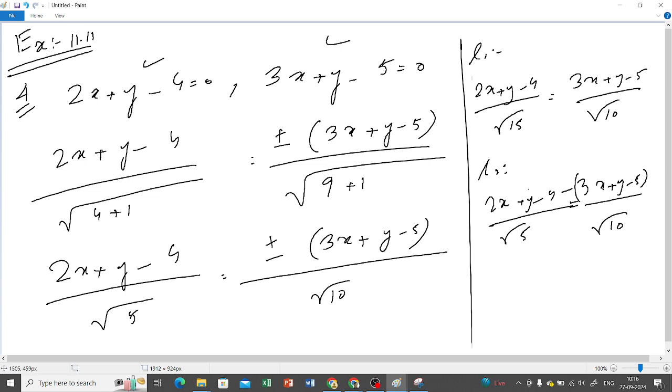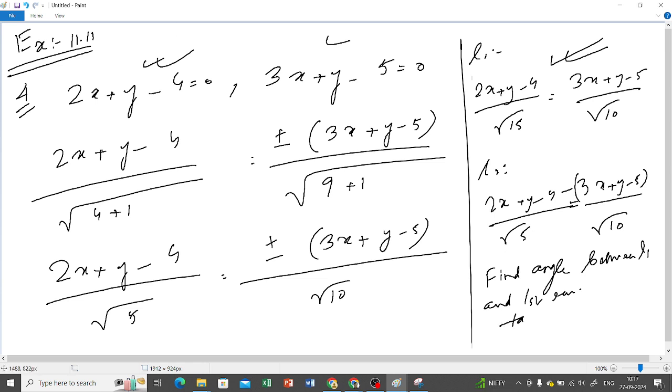Now out of this, which one is the bisector of acute angle and which one is the bisector of obtuse angle? How can we find that? You first of all simplify this particular equation, then find the angle between L1 and the first equation. How will you find the angle between two lines? We did an exercise for that. কি ছিল মনে আছে? Tan theta is equals to mod of m1 minus m2 divided by 1 plus m1 m2, right? With the help of that formula, find the angle between L1 and this equation.